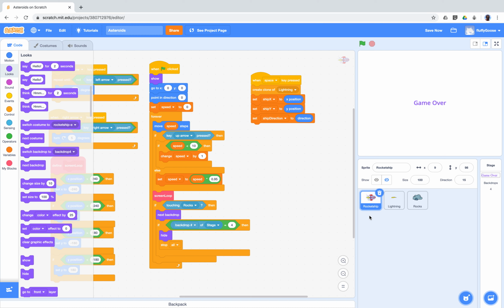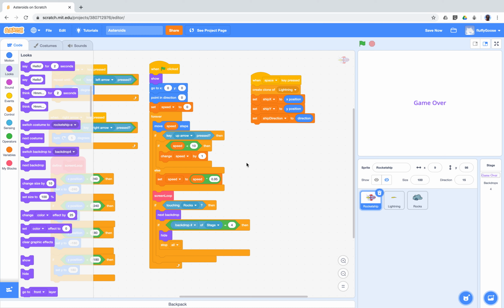So even though the backdrop has switched, it's still wanting to go to the next backdrop again after that, and so on, until the game is finished. So a couple of things need to happen. We need to move that rocket ship back into the center of the screen, and we need to move all the rocks back to the edges as if they were starting over again, away from the middle. So that gives the player a chance to move the rocket ship and restart the game again properly.